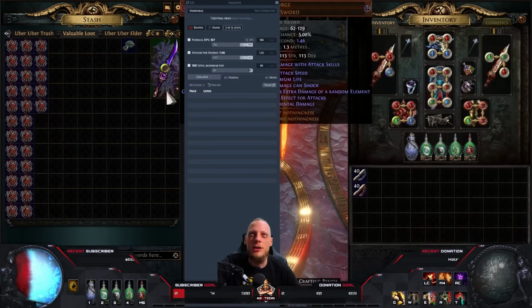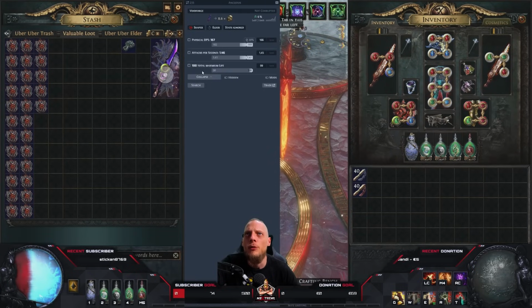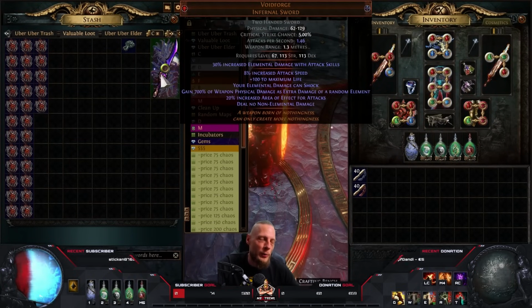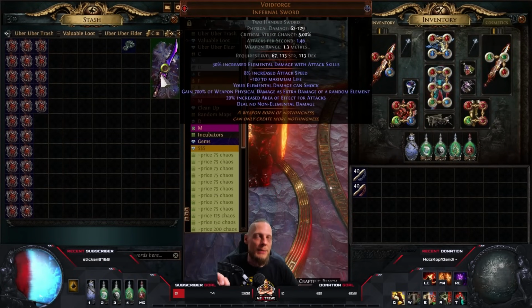The entrance cost of a Void Forge is roundabout, let me see, remove all of that. It's about 15 divine starting price for a Void Forge, so this one with 100% perfect will probably sell for about 25 divines or something like that. There is a market for perfect items.